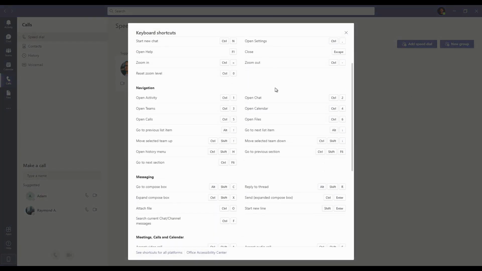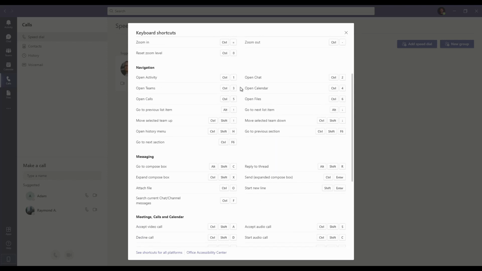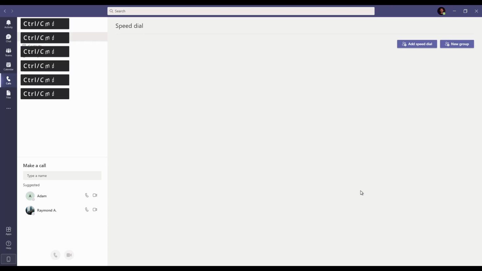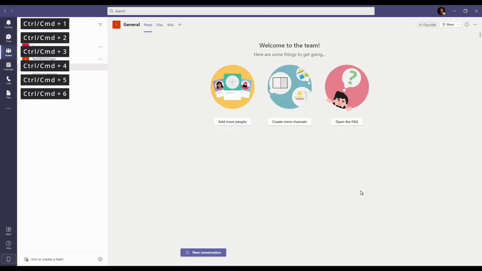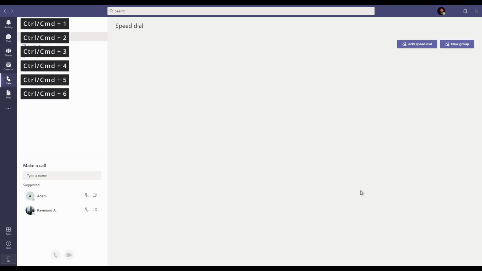Once you're here, you'll be able to see a bunch of shortcuts categorized accordingly. I would recommend first getting really comfortable with the navigation since it's one of the easiest shortcuts to get accustomed to. For example, clicking on Control 1 or Command 1 if you're on a Mac will take you to the Activities page, Control 2 to Chat, Control 3 to Teams, Control 4 to Calls, and Control 5 to Files. If anything, get used to this first and you'll slowly come to realize how much accumulated time you're saving by not reaching for the mouse every few seconds.